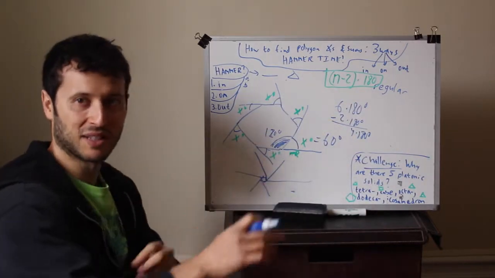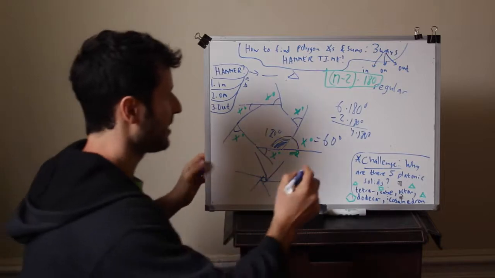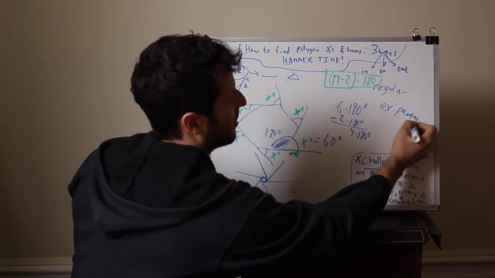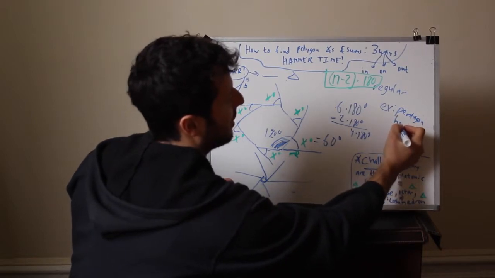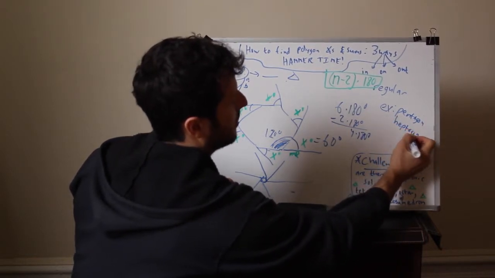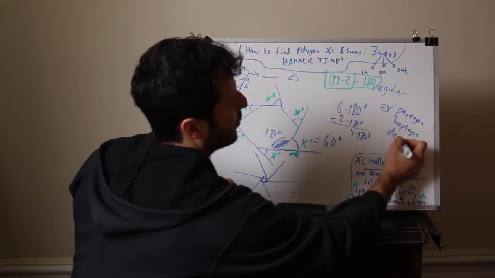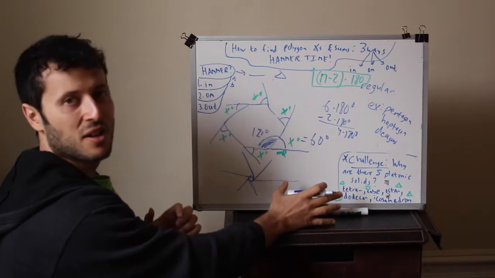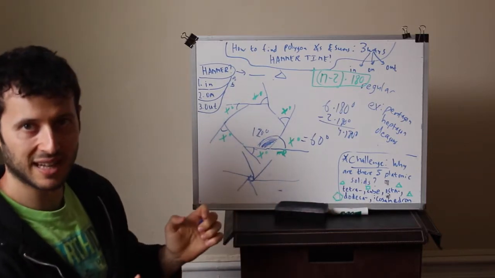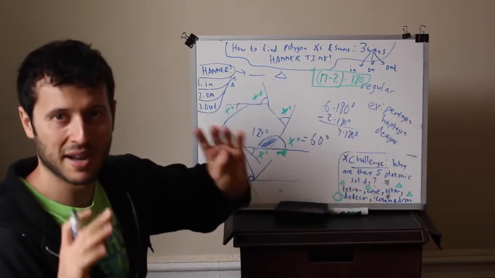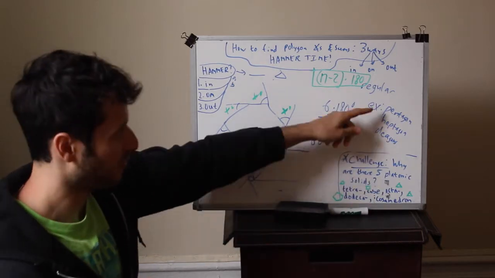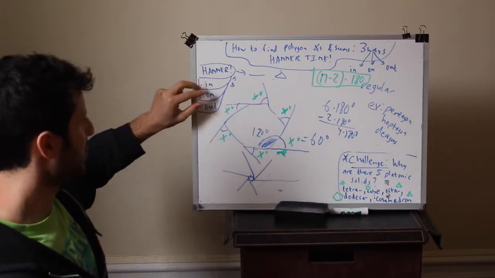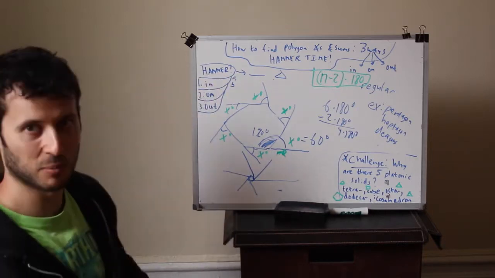Now you could try this for pentagons. In fact, if you want a little homework exercise, try this for pentagons, heptagons, decagons. Try this for various shapes. I would say if you want to do this at least 3 to 5 times to start to get the hang of this. So my advice, if you want to do this really properly, for each of these 3, I want you to use each of these 4. So these 3 and 2 methods within number 1.